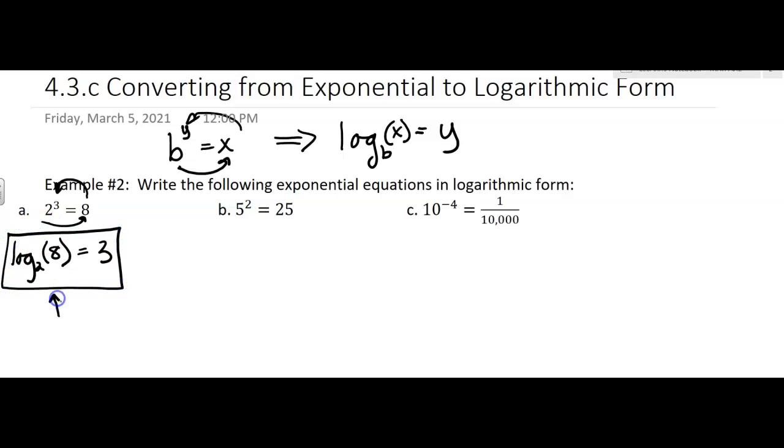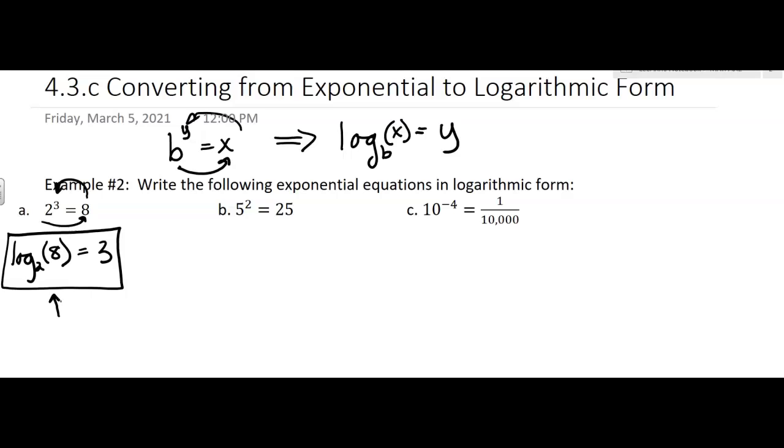Just a note, they don't always put those parentheses. I think it's nice if they do because it kind of separates the base from the argument. And sometimes our argument is a little more involved than just a number. So sometimes you have to have the parentheses, but I don't think it's a bad habit to put the parentheses in. I'm just telling you, in other textbooks and other places, you might see it without the parentheses.